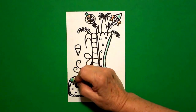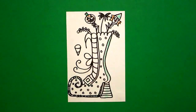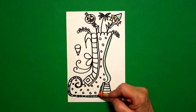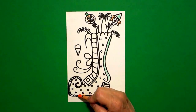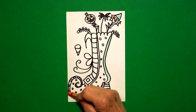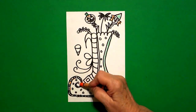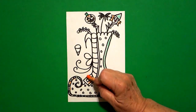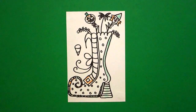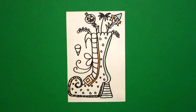And if you have room to color around them, the coloring around them should be orange. And again, I squished mine a little too much, so if you made yours chubby, fatter, wider, you're better off. But there's no mistakes in art, so just deal with it. I did my buckle orange, hello. I did this section orange.